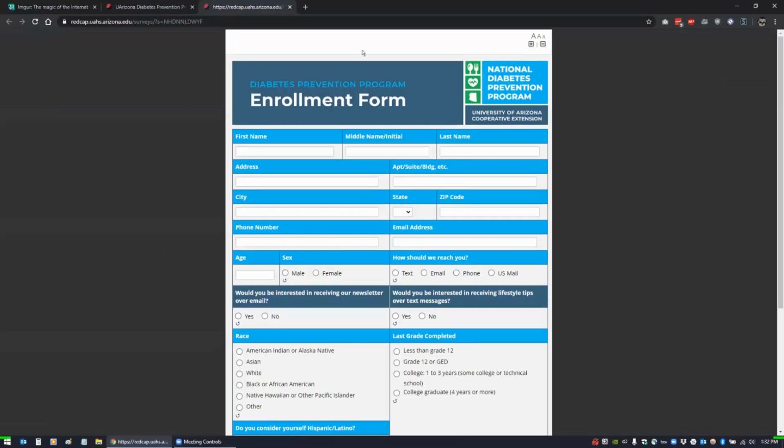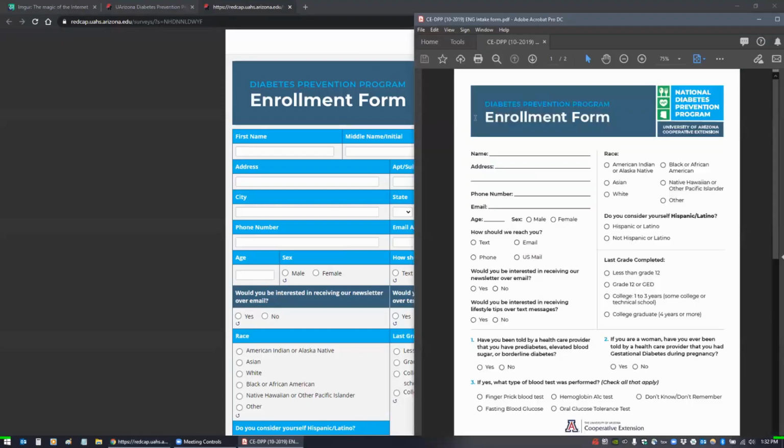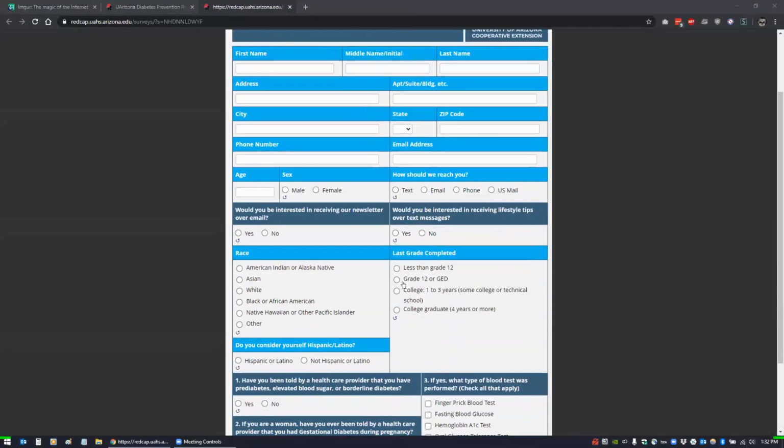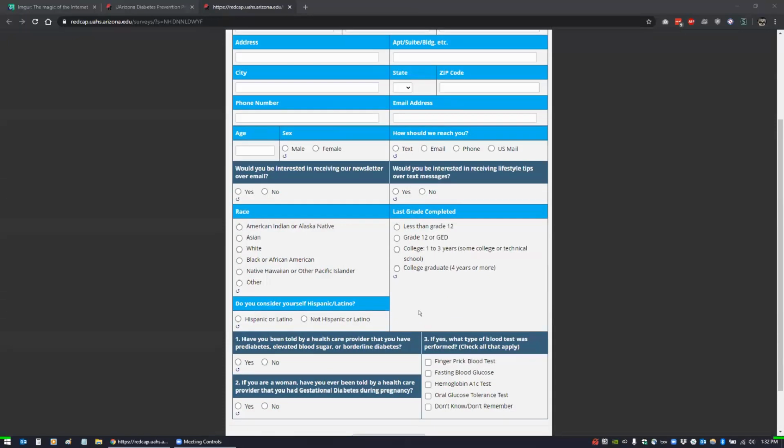And then the other thing is I didn't use the logo section in the survey settings that REDCap uses. I decided to put it in the actual field because it looks more like the form that I was designing from. It's just not separate, it's a part of it and it's all together. And you can see here that this is what I was talking about with the last grade completed. It's off to the side, it fits.